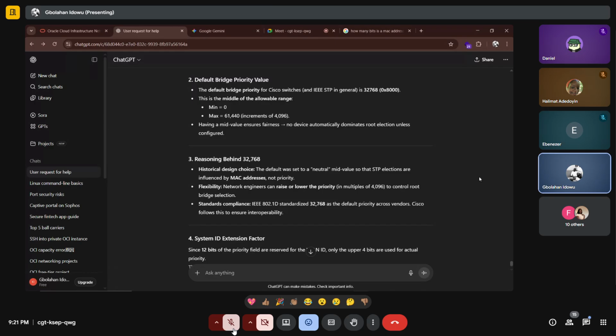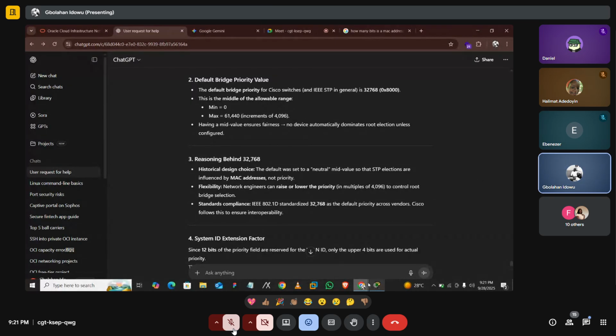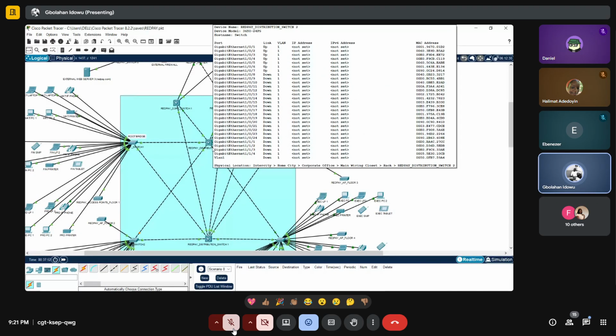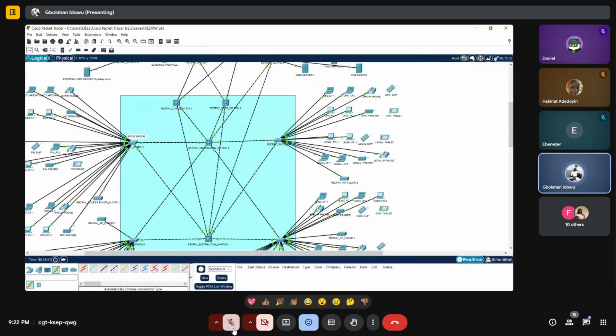So as we have switches connected to each other like this, when they are first connected, they will all send their own personal BPDU frame. They will send it to each other. So this switch will receive the BPDU frame of all the switches.